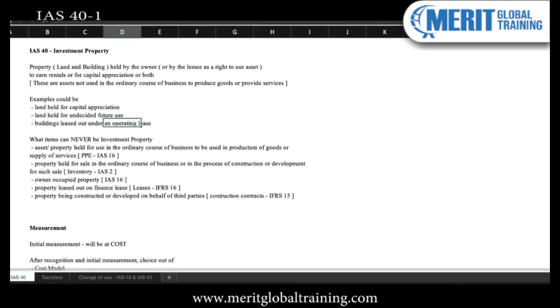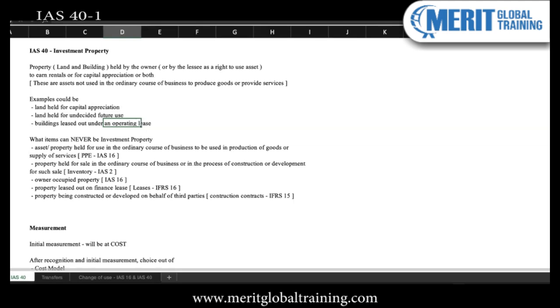The next type of non-current asset that we are going to discuss is investment property. Now, investment property is characterized by two specific intentions of the person who holds it. These are either the intention to earn rental income or the intention to earn capital appreciation by way of an increase in price. Let's dive deeper into the discussion on investment property.